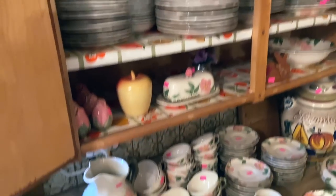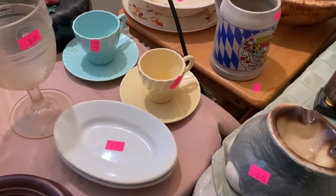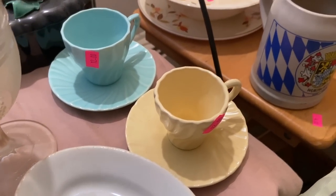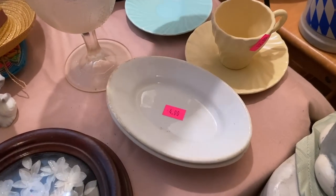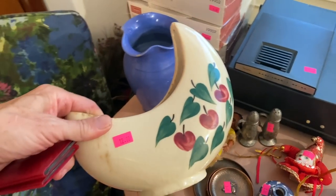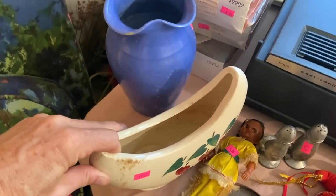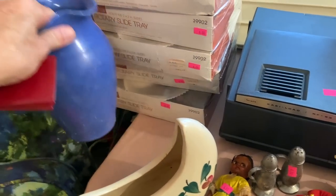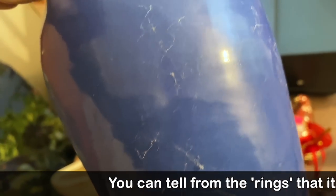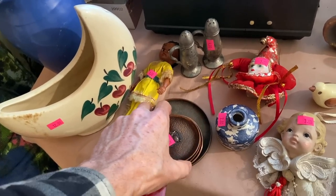60% off means the big water pitcher is $12. These Franciscan Demitasses, the Coronado pattern — these used to sell for $20 and $25 a piece, they're being offered at under $5 now. Probably should get those too. I used to see this piece all the time — the Abingdon Crescent is a hanging planter and that's why this one's a little cooked and has some damage. But if you can find these with the original chain, they're pretty neat. This is some obscure midwestern pottery that I do not recognize — it's hand-thrown though, you can tell. That starts to make it interesting, especially for only about six bucks.